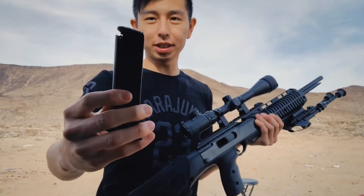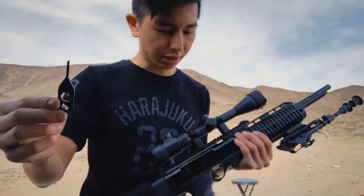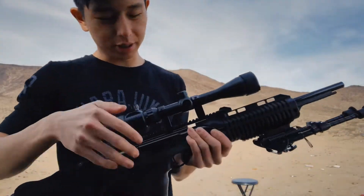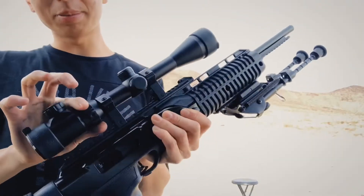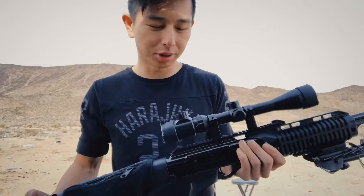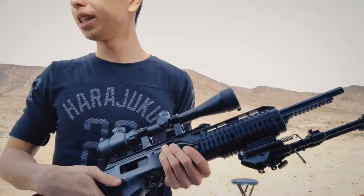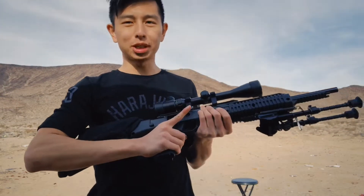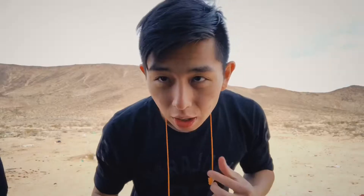I have the magazine right here — it's a single stack 10 round magazine. Trigger lock, chamber flag already took it out. Basically unscrewed almost the whole gun with just this key, pretty good. Here's the scope — it's a three to nine times magnification, works pretty good, decent enough for 9 mil. I'm not shooting over like a thousand feet so this should work fine. I've had this gun for maybe six months or more. Always have your ears on before you do anything else.